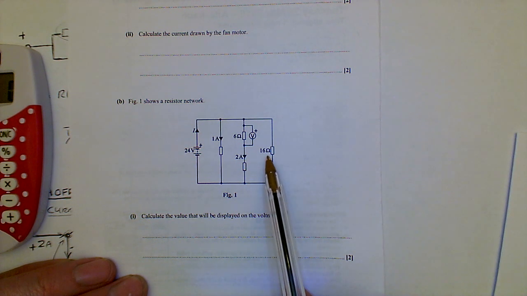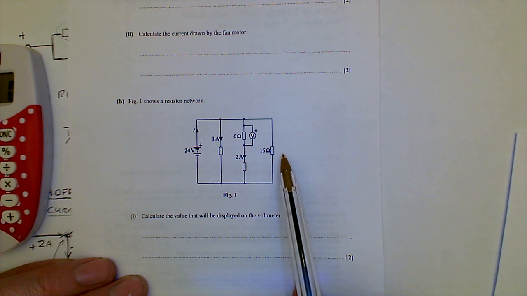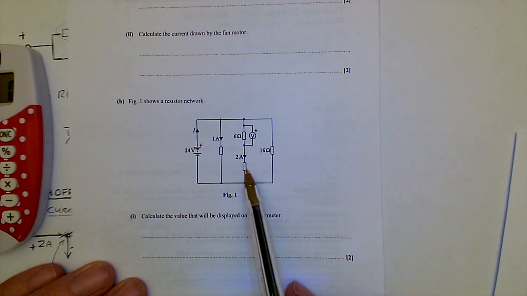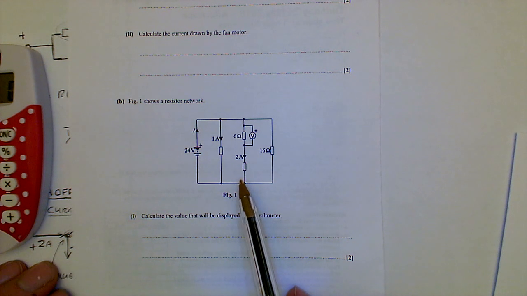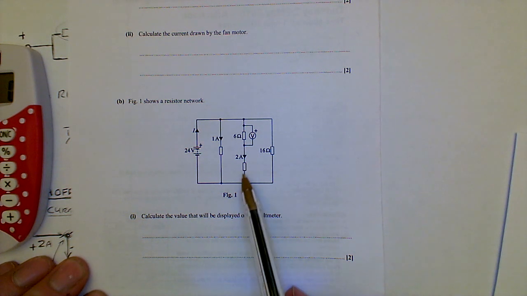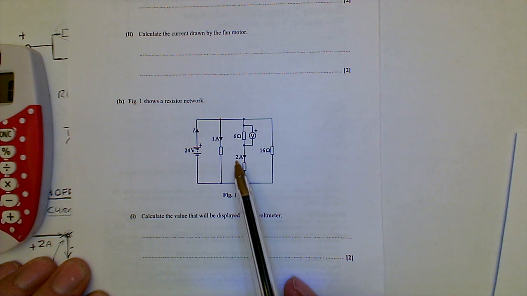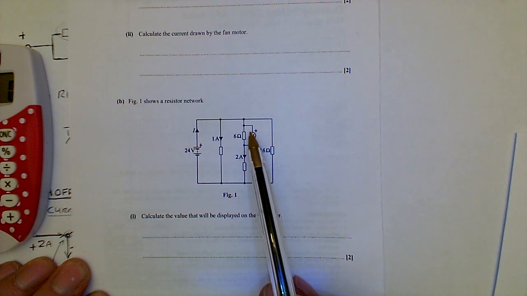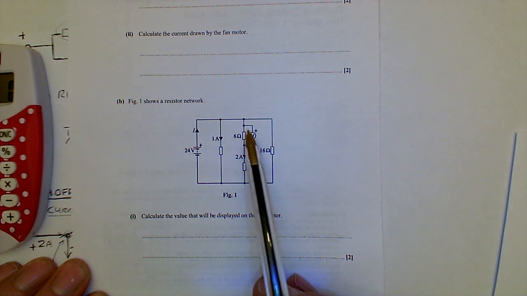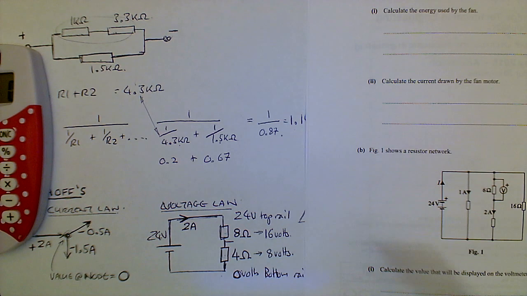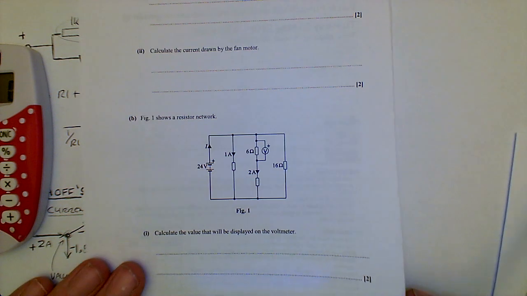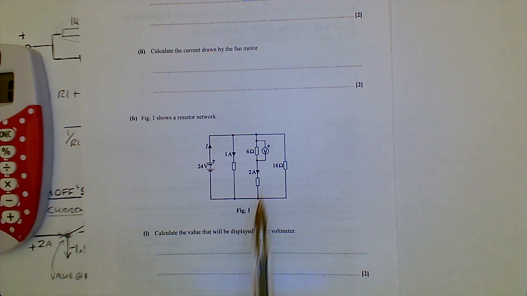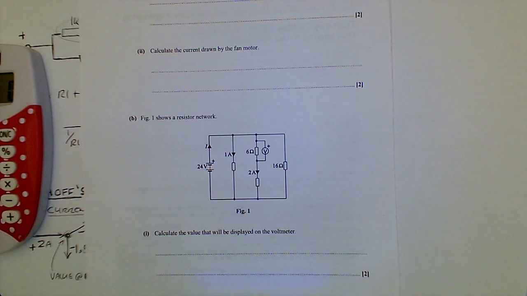You've got the voltage, you've got the resistance, use Ohm's law. You can also work out the value of this resistor. You've got 6 ohms there. You've seen Kirchhoff's voltage and Kirchhoff's current law, and you can use Ohm's law again to work out what the value of that resistor would be, and then you would be able to work out what voltage would be shown across that resistor. It's a bit like doing this calculation here. So I'm going to leave that with you. I'd like you to try and work it out, and we'll look at the answer in the next video.